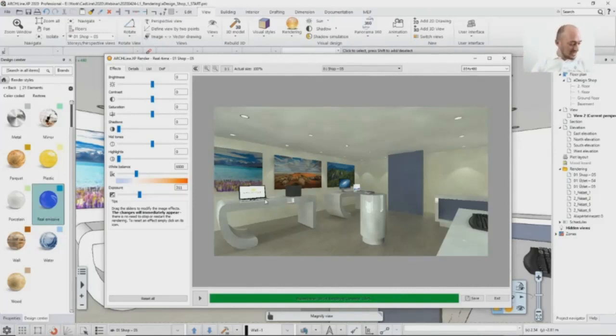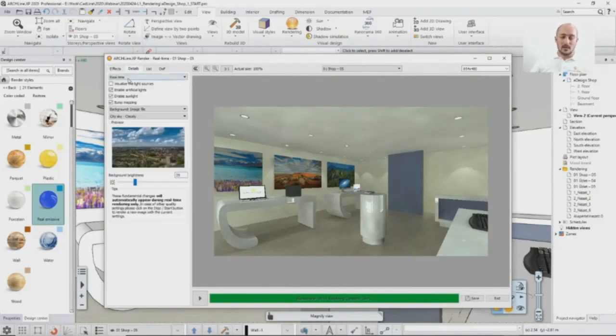Okay, so I think I have covered pretty much everything that I wanted to talk about this time, and I wanted to show you how to switch to a final render. Now we are working with low resolution renders, and we are talking about real-time rendering. But if I would like to change this, I can just select a different resolution. For the sake of speed, I won't do that now, but this is where you change it to the final version.